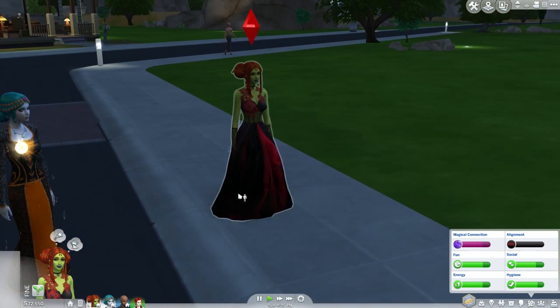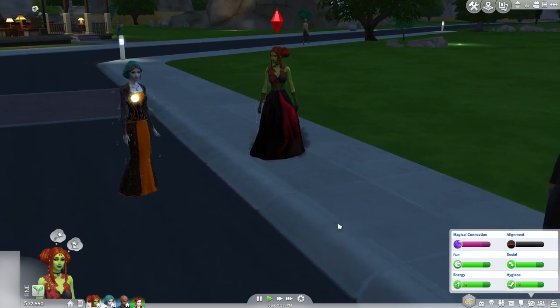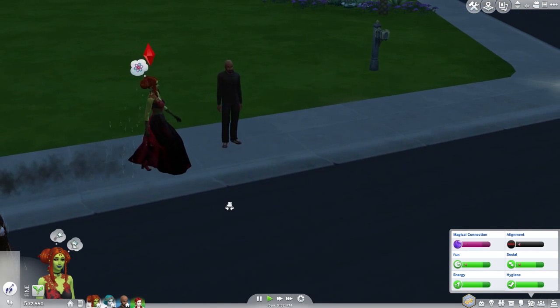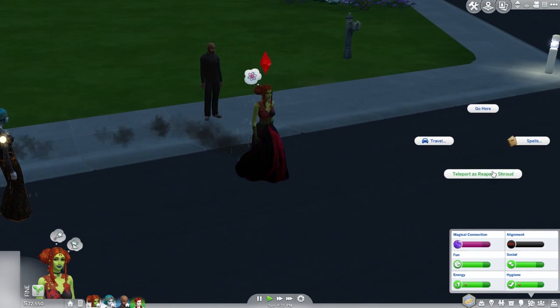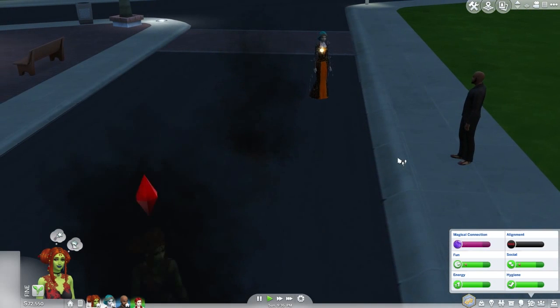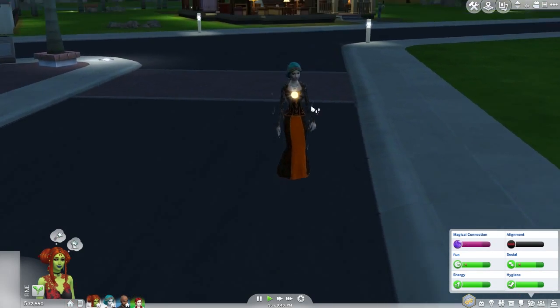And she now has a shadow effect when she walks. If we can actually walk, that would be nice. So there you go. But then you can also teleport as a Reaper's Shroud. That's so cool. I love that so much. But you can only get those two once you've maxed out your alignment, which does take a while.